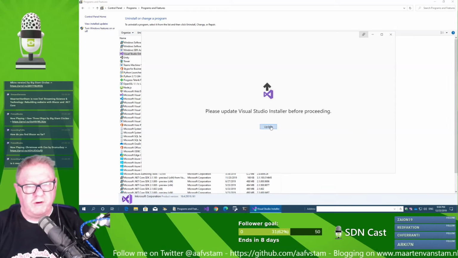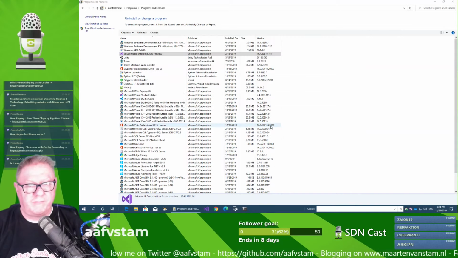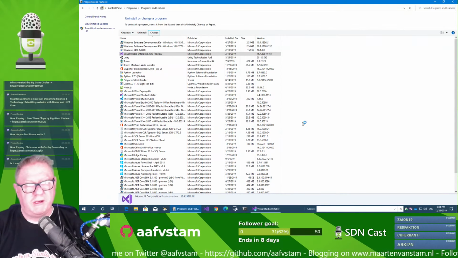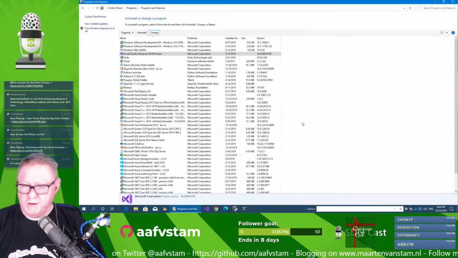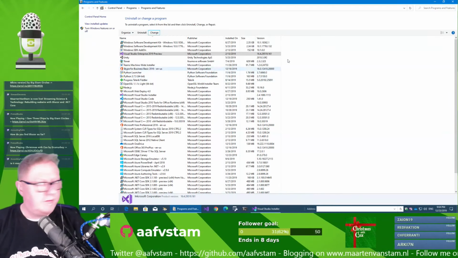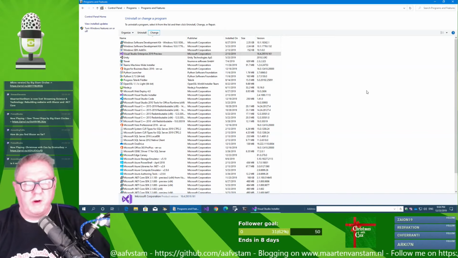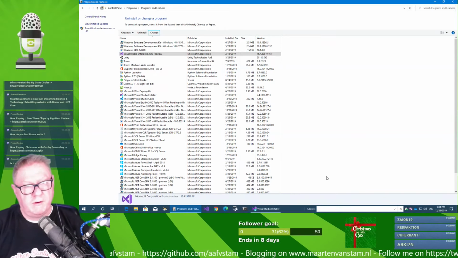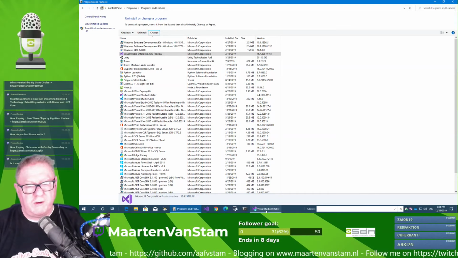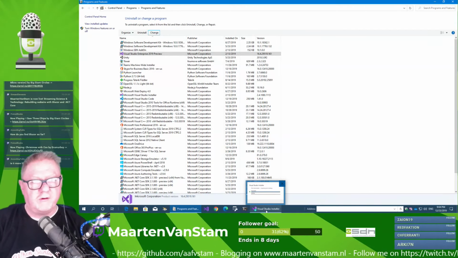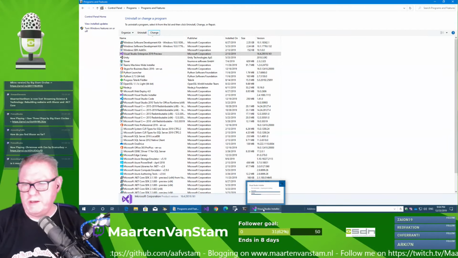Please update VStudio installer before proceeding. That's something we need to do every time. Each time you start the installer, it first wants to update itself. And that's not only if you're in preview, I think. It's also if you're just running the production one.